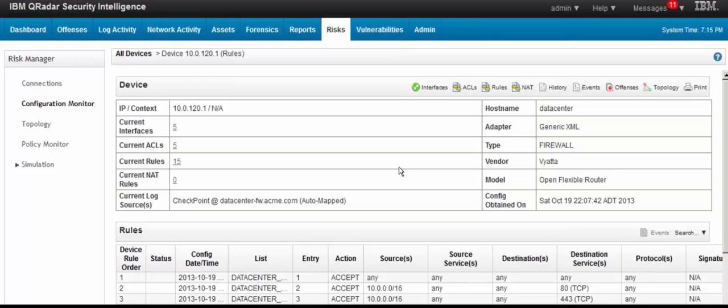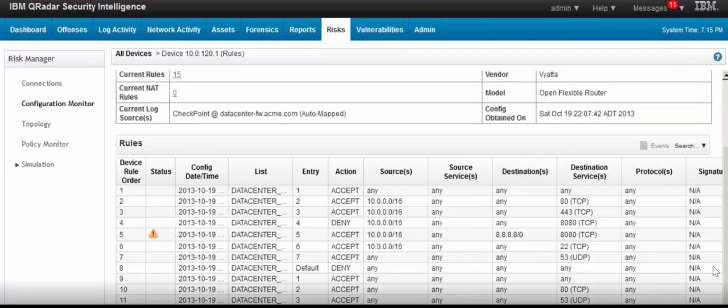But again, what we wanted to get into here very briefly is to show you the power of configuration management. QRadar does not edit or change firewall configurations, but it does help you keep compliance on them. It's a great help in any environment where you're trying to validate what changes are made on firewalls. A great use case is if you're switching firewalls out, maybe switching from Cisco to Palo Alto or vice versa.